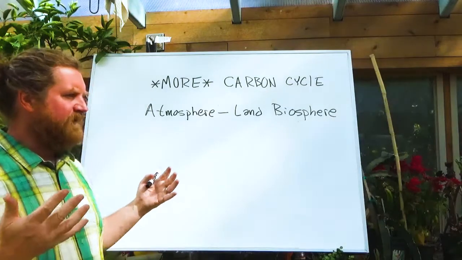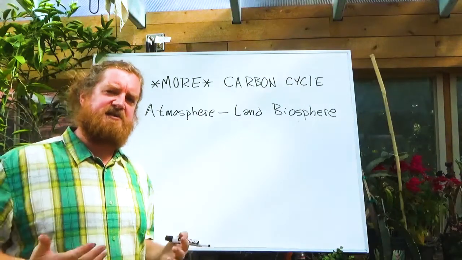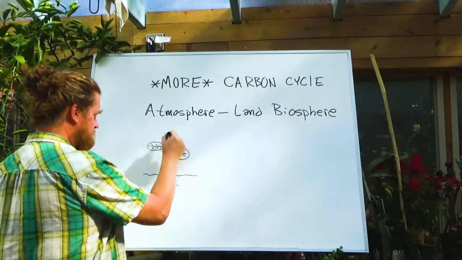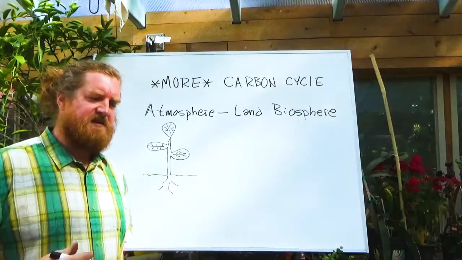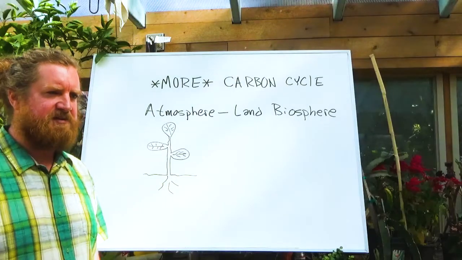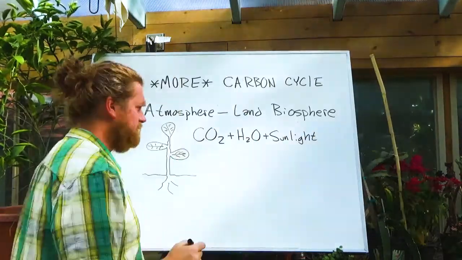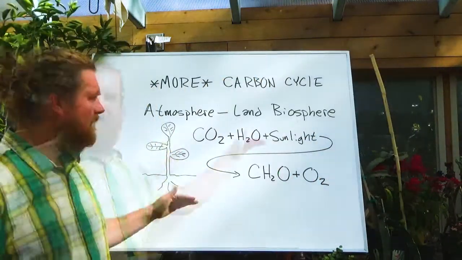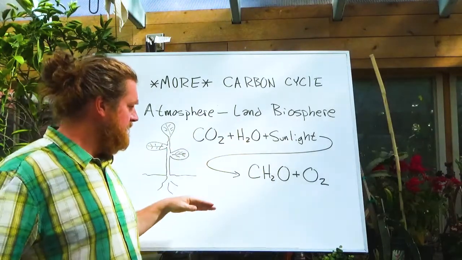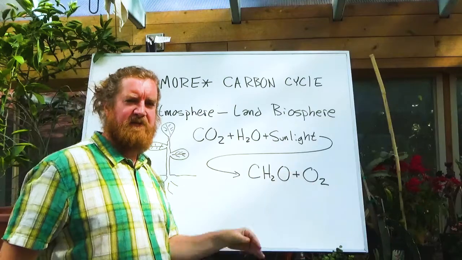So I just said that big P word that we learned in grade school, photosynthesis, and that's a consumer of carbon. So plants, as they grow, consume CO2 as they build their body form, right? They consume water and CO2, and the catalyst in this case is sunlight. So if we look at our chemical reaction here, we've got CO2 plus H2O plus sunlight, and as a result, we have CH2O plus free oxygen.